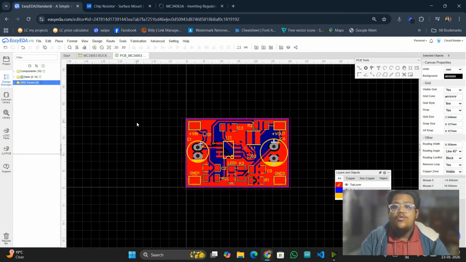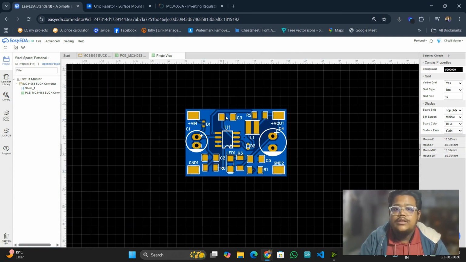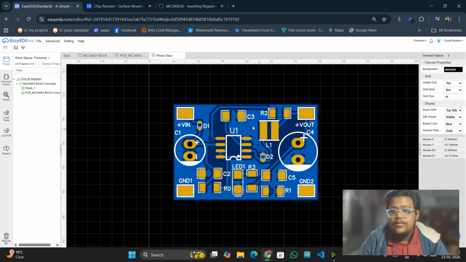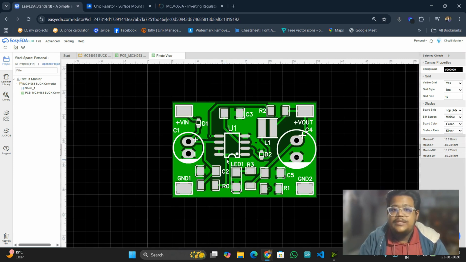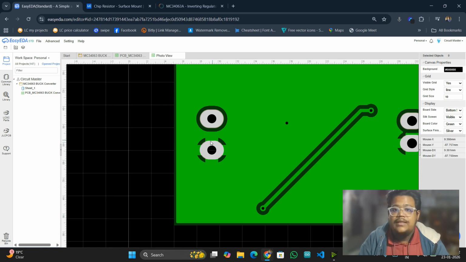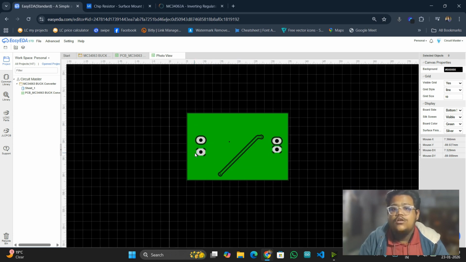To see how the PCB looks, you can click the 2D or 3D option. First, let us see the 2D option. This is the top part of the PCB with blue masking and golden pads. Let's change it to gold and silver. Okay, the basic PCB, and the bottom side. Okay, we only have this, and the spoke means the ground pads are connected like spokes. So this is the spoke thing.